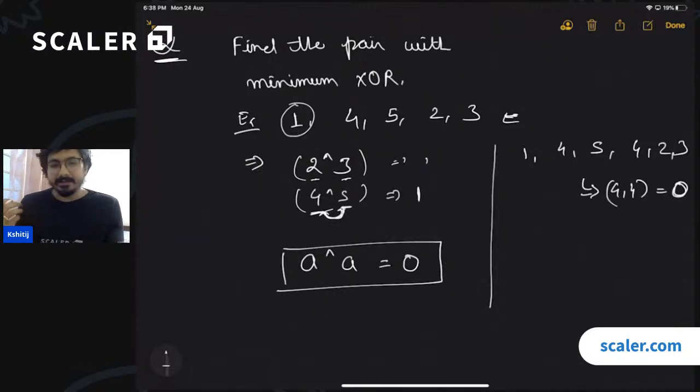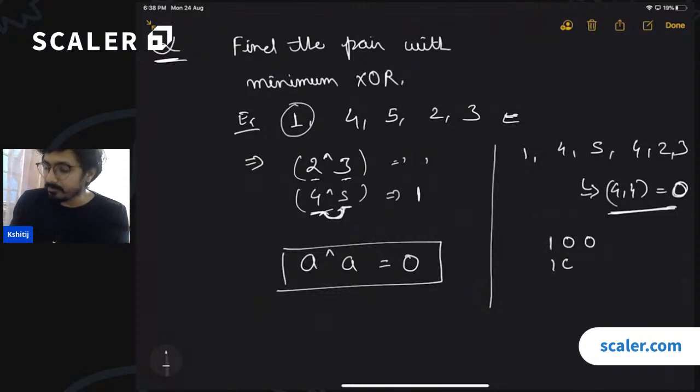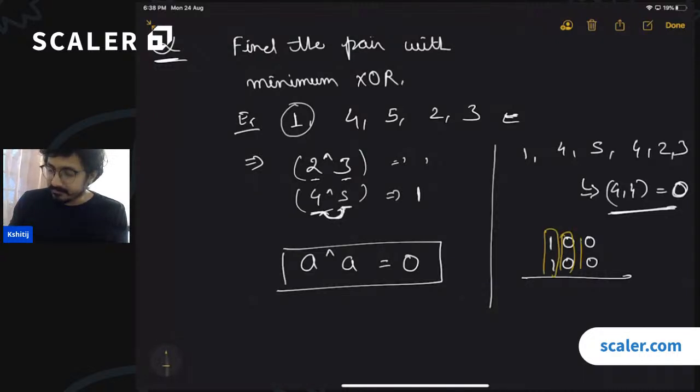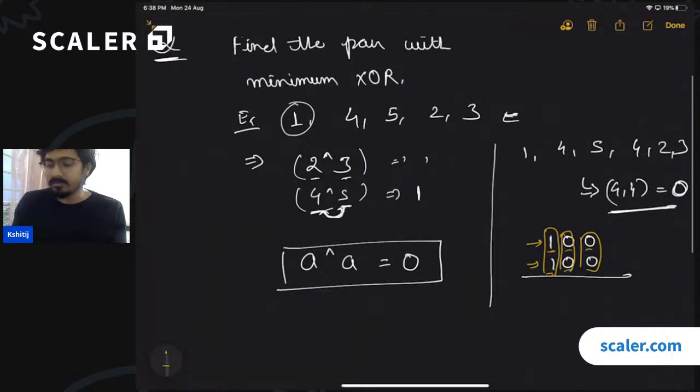Let us again try to observe why this XOR is 0. Why is the XOR of a number with itself 0? It is 0 because at all the bit places, the value of digits in both the numbers is exactly the same, right? If I have 4 XOR 4, in all the bit places, this place, this place, this place, since both the numbers are exactly the same, these values are also the same, right? That is why we are getting 0, 0, 0 at all the bit places.